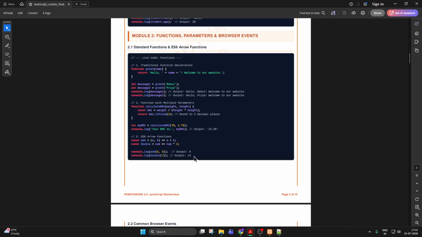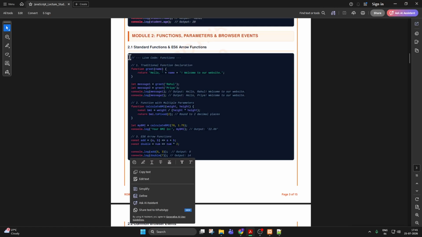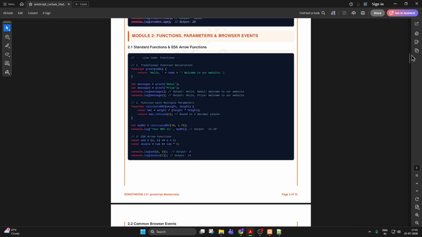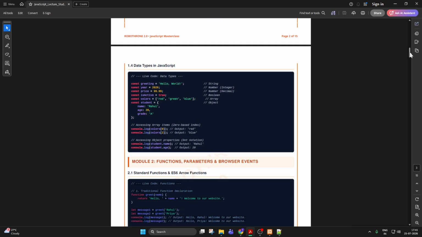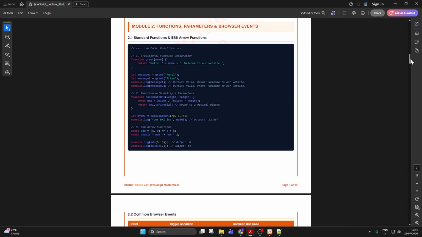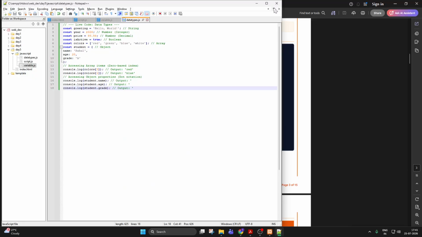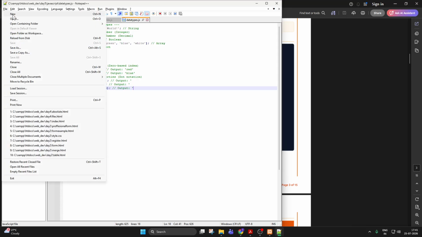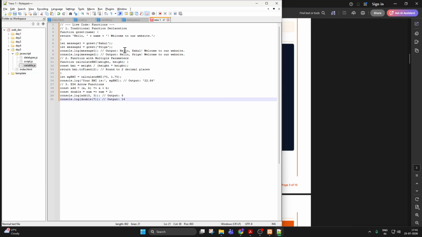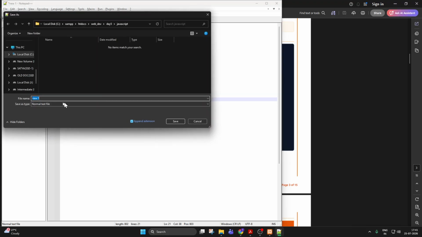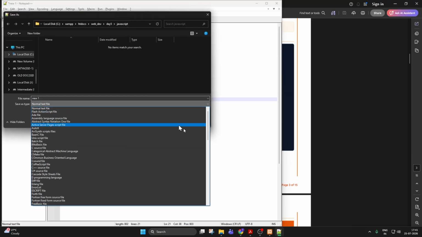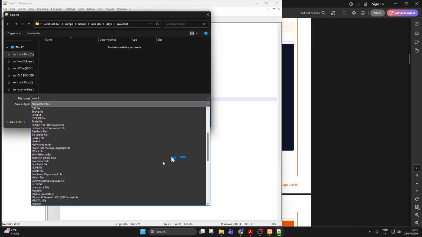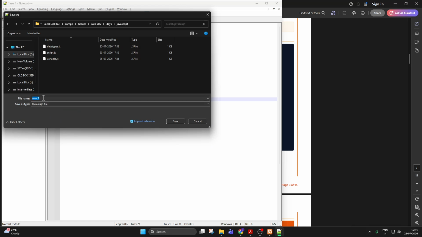So if I copy all this and go to my editor, just create a new file, paste it, save it as a JavaScript file, and name it function.